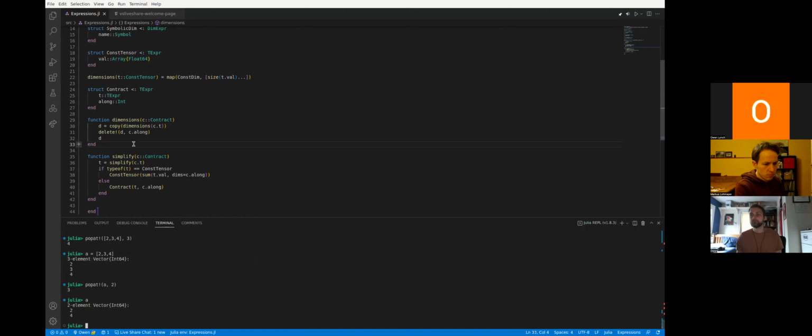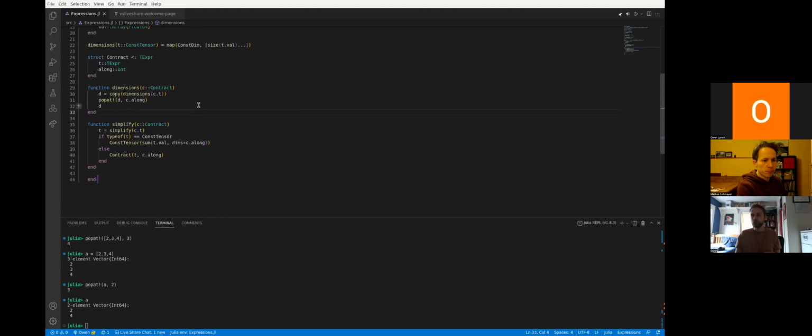Okay, great. Pop it. Okay, great. So basically the dimensions of the contracted tensor are the dimensions of the underlying tensor minus the dimension that you're contracting along. Yeah. Cool.